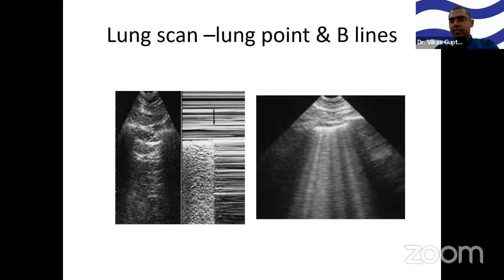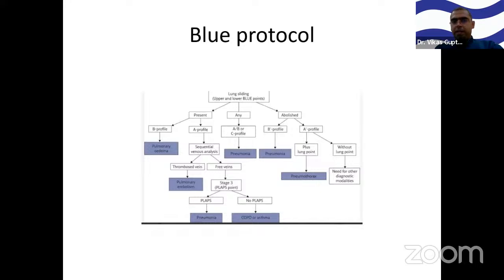The right side image shows B lines, which are a definitive diagnosis of pulmonary edema or pneumonia. An LVF patient also shows pulmonary edema and B lines. So the BLUE protocol is very important, more important than X-ray and CT, because it is very handy with USG. For a CT scan, we have to move the patient to the radiology department, with so much shifting time, and the patient at that time is unstable on inotropic support. We can just use the USG probe and make a very important and early diagnosis.